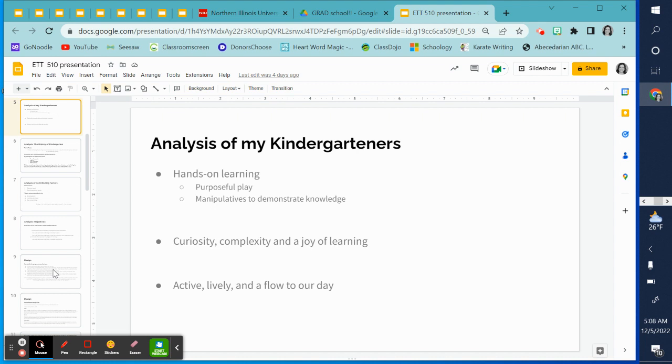And there is a flow to our day. So you will see that the intervention I wanted to use in my instructional design plan really disrupted the flow of our day. Progress monitoring has been a negative thing, and I don't want it to disrupt the flow of our day. So that is a really big component.